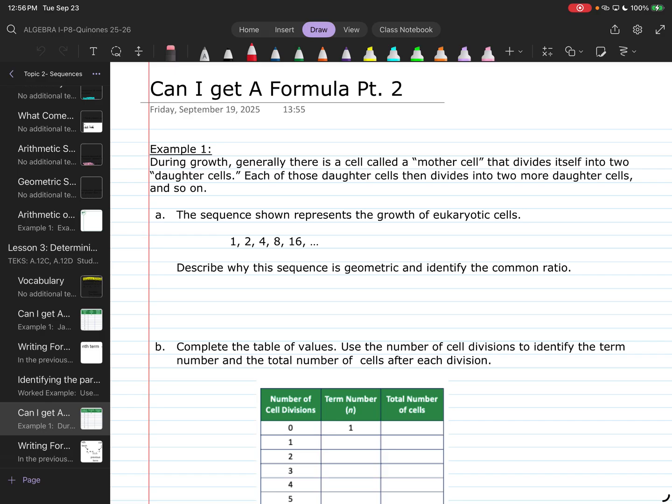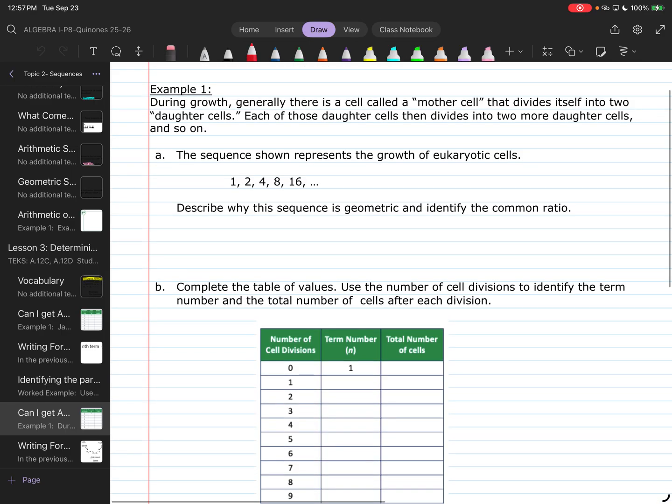Today we are going to talk about the geometric sequence and the same thing. What if you're asked to calculate the 20th, the 30th, the 40th term of a geometric sequence? We're going to learn the explicit formula today. Before we do that, let's attach this to prior knowledge, right?